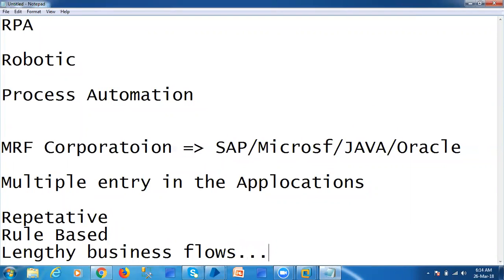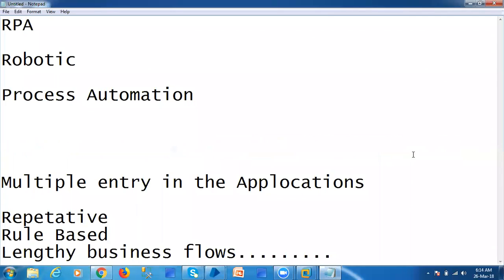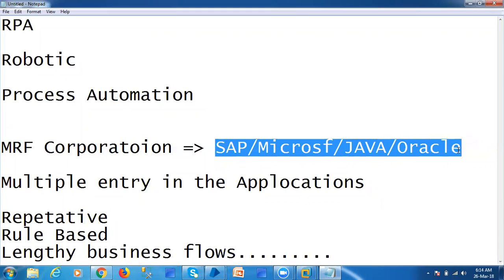Whatever a human is performing on top of the application, now the client has decided to use IT robots instead of the human workforce.